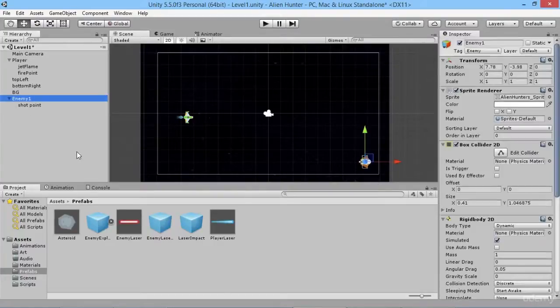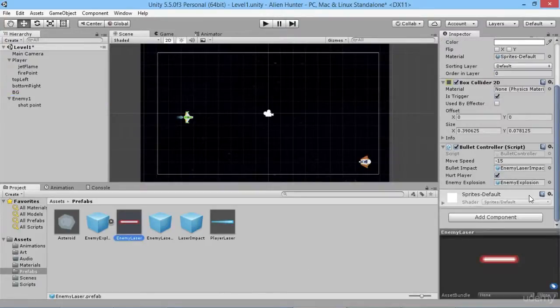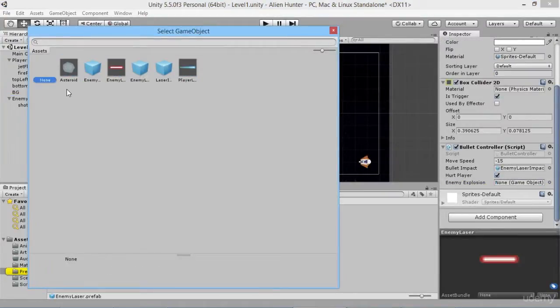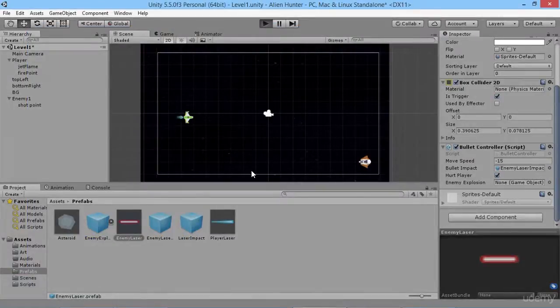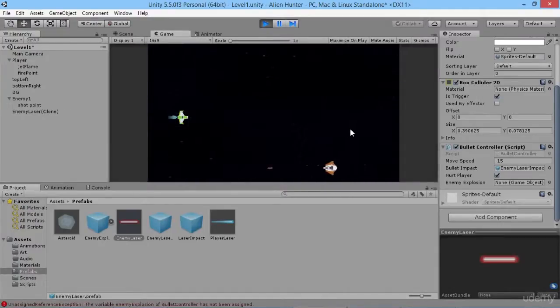For the moment, what I'm going to do is remove that enemy explosion that I had reset back into the game, and we're going to hit play, and we're going to fix up that little error in the next episode. So now we can just see our ship, it moves up to a certain point, and then he keeps flying off to the left, just the way we wanted him to.